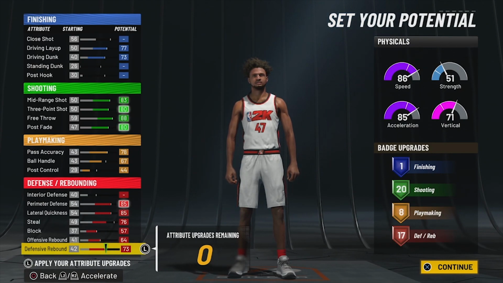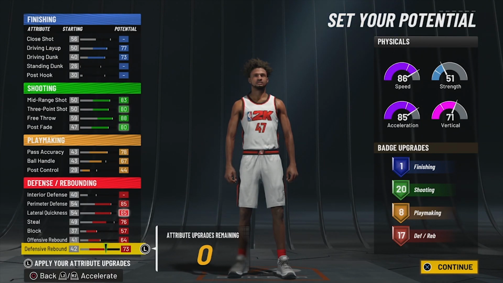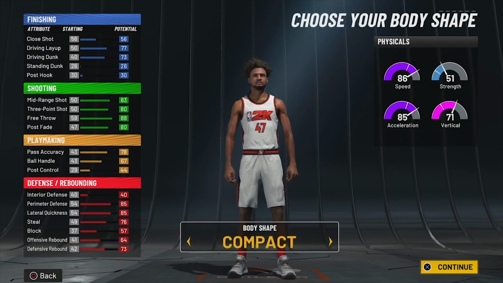So at the end of it all, we're going to have 1 finishing, 20 shooting, 8 playmaking, and 17 defending/rebounding badges. That's pretty dope. All right, we're already starting off with the 86 speed. I like it. Now we're going to go ahead and touch this build up just a little bit more, just so we can squeeze a little bit more out of it.